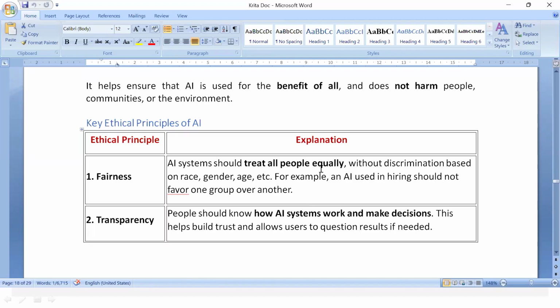So AI should take a fair decision. And transparency: people should know how the AI system works and makes decisions. This helps build trust and allows users to question results if needed. Sir, for this transparency I gave an example earlier. In machine learning, the main purpose is to predict a value.